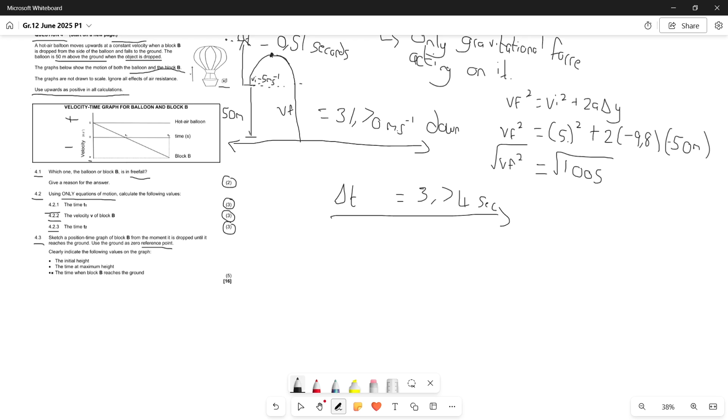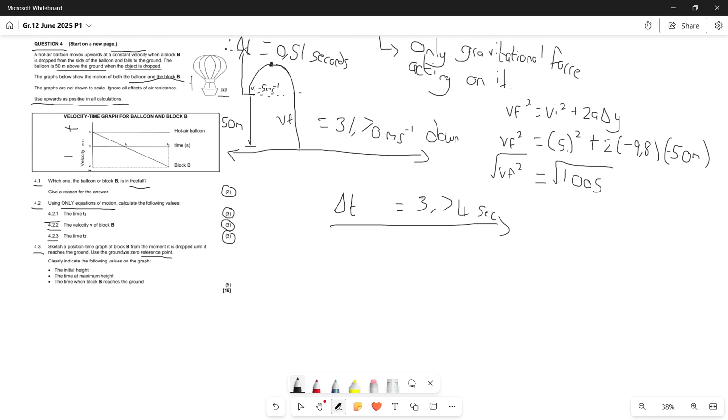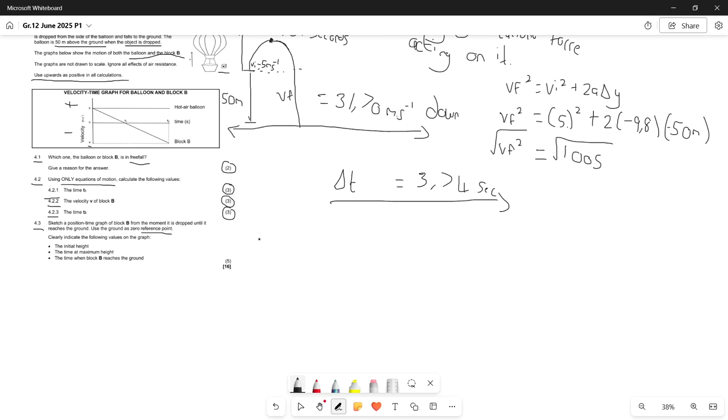If we don't have the values to plot this graph, it means we might have made a mistake up here, or if we need to calculate something further, we just need to double check that we don't already have what they're asking for. So we just need to make sure that these values over here, the things we calculated, are in fact the things we are plotting on the graph. So we can just go ahead and draw our position time graph.